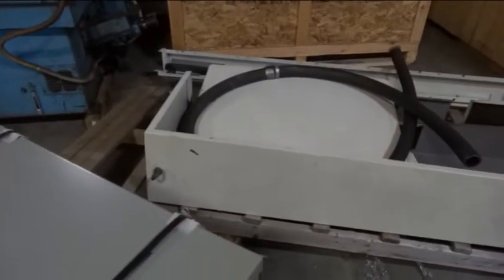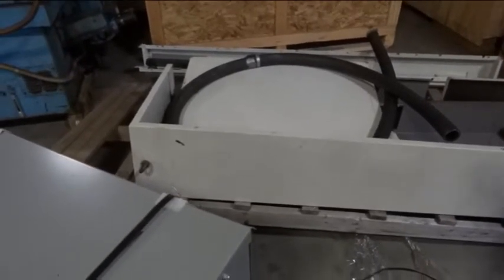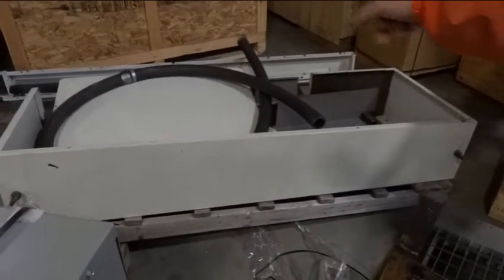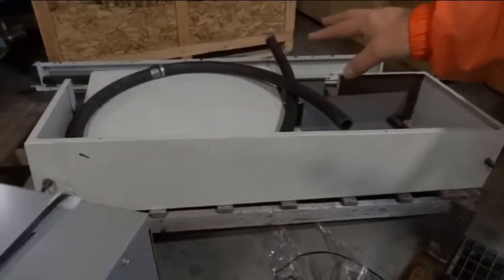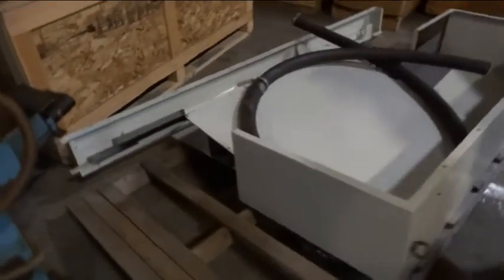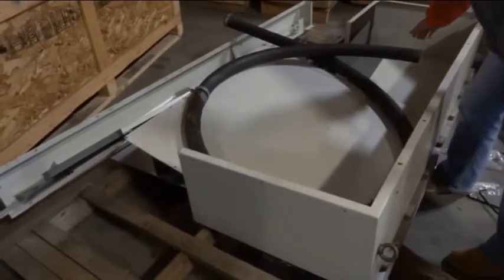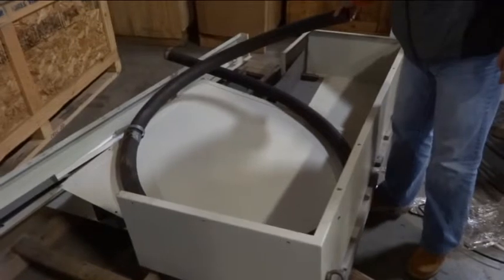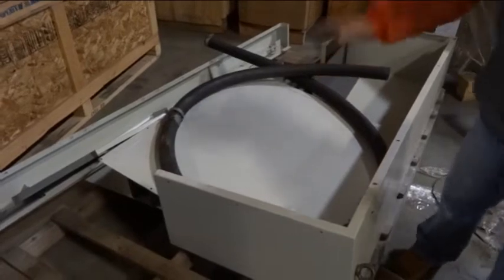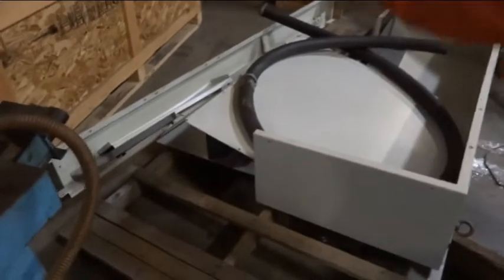And this big hose is the hose that gets connected when you put the chip conveyor in. You can connect this on one side already, run it underneath the machine, and that goes to the big water tank. That's so the old water gets pumped automatically back from the chip conveyor to the big cleaning tank. So before you put the chip conveyor all the way in, I would say connect one of them to the chip conveyor right away, and then you can shovel the chip conveyor all the way in. This is the hose. The rest of the sheet metal is for the top of the tool changer when everything is aligned.